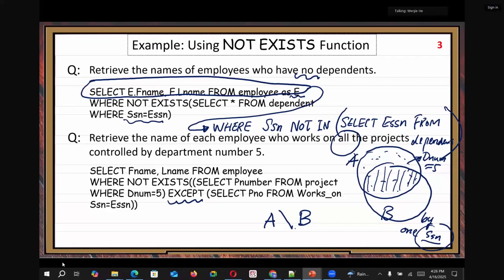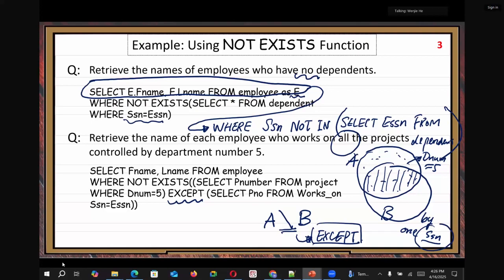Some people use this way to write it. So what's the meaning of except? In set theory, if the result is empty, then this time not exists.